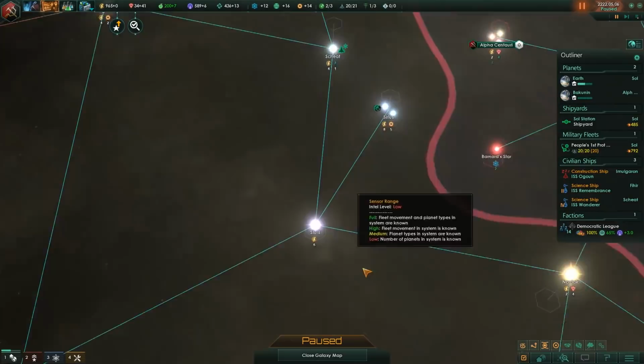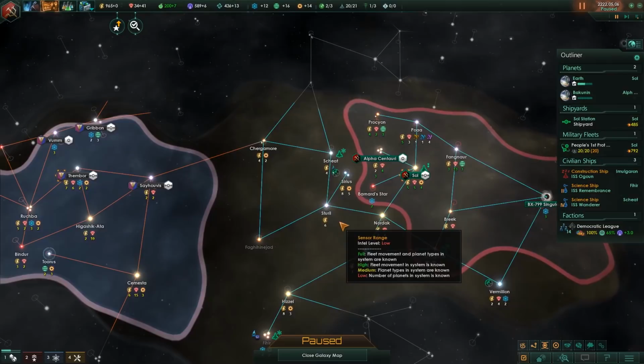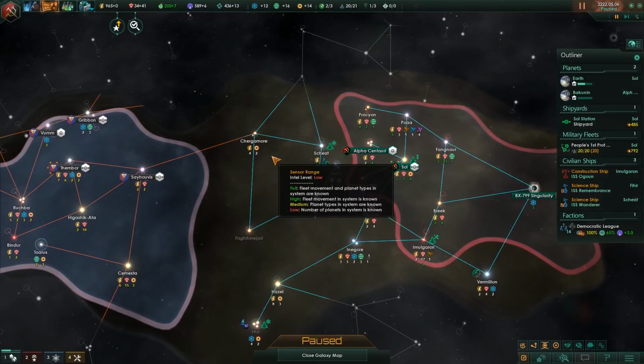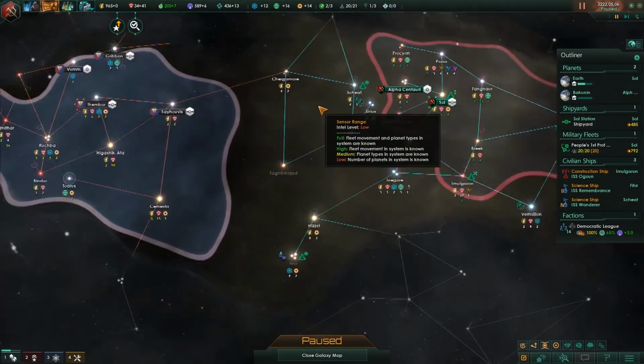And then we might turn... Here's the risk we have to consider. We can play it safe and turn Sturil into a fortress system. But that's basically ceding Churgamore and Foggenhinnayad. I think that's actually the name of a Paradox employee. That's why it's so long and complicated.